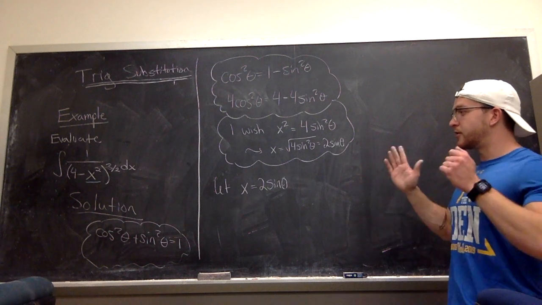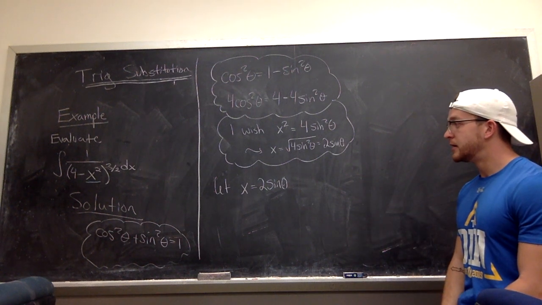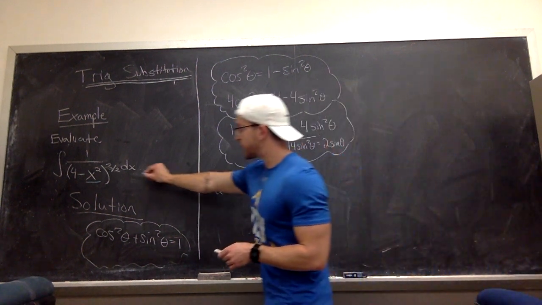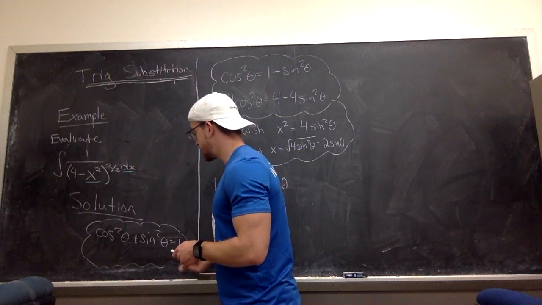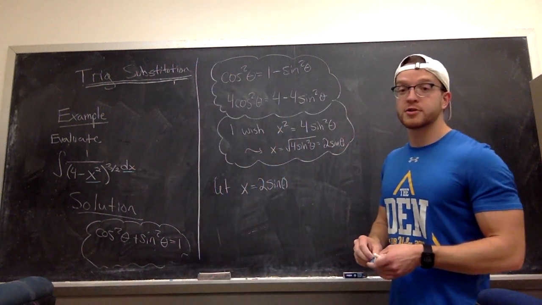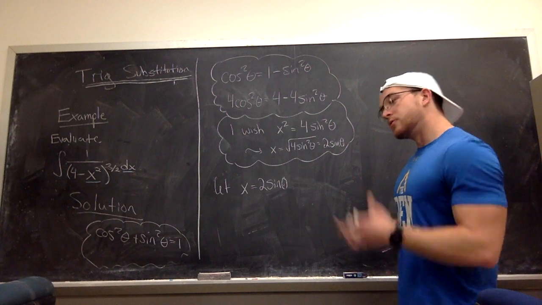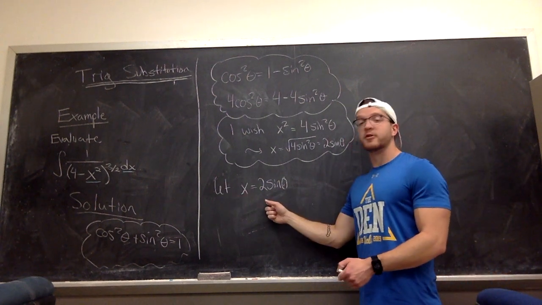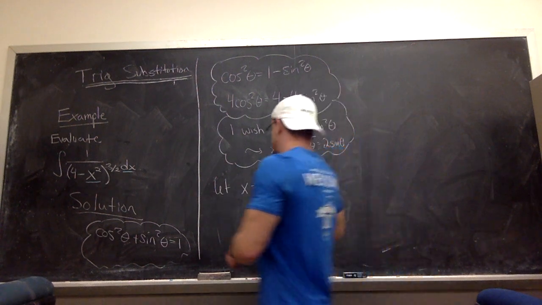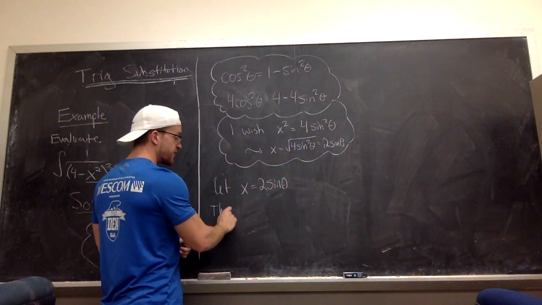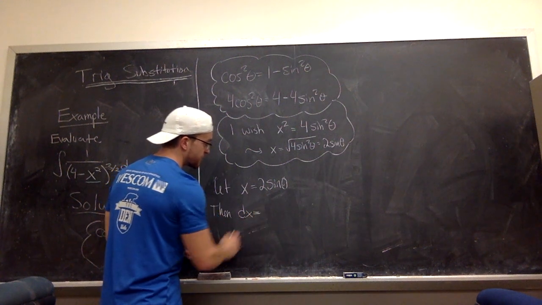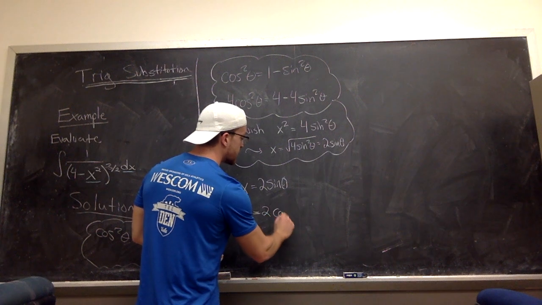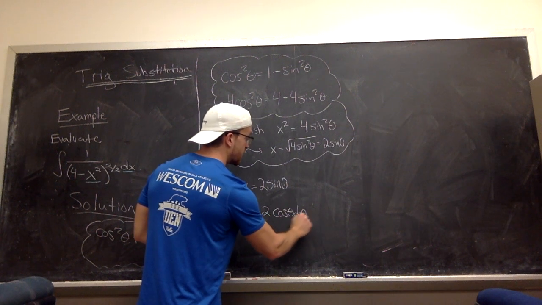Okay, so we've declared x to be 2 sine theta. As always, with variable substitution, the other thing that we have to figure out how to rewrite is dx. You have to always change the differentials. Well, again, just like in a regular u substitution, how do you do that? You just differentiate both sides. Hit both sides with d, and this says that dx is going to be, the derivative of sine is cosine, so I'll get something like 2 cosine theta d theta.